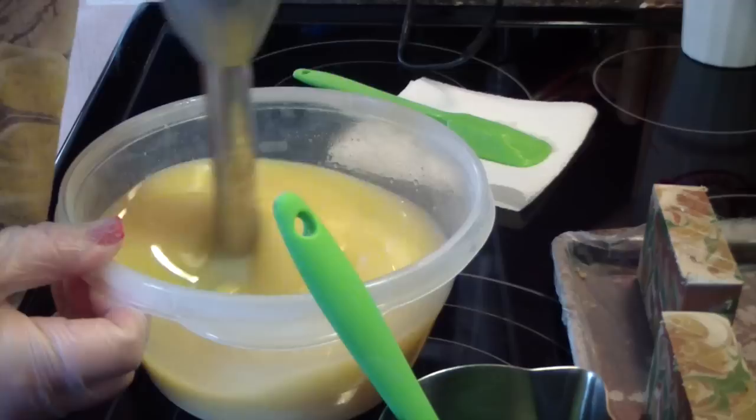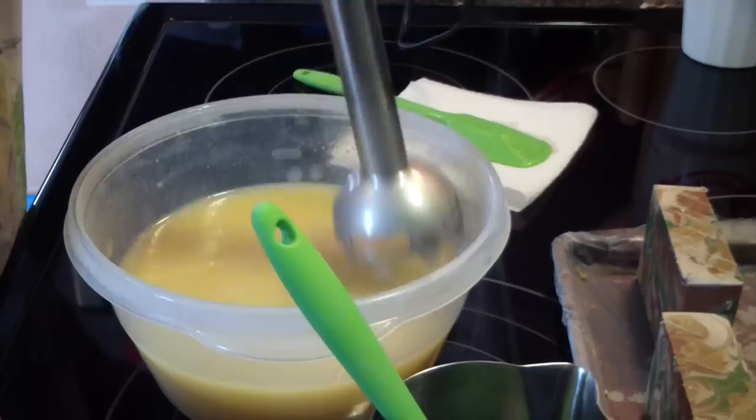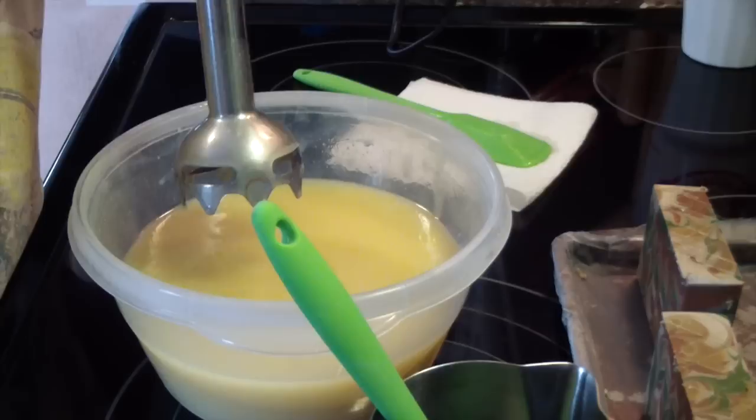This is just my oils and my lye solution sitting here. So I've got 4, 8, 9, 10, 11, 15. So I've got 26 bars. Is that right? 5, 10, 15.